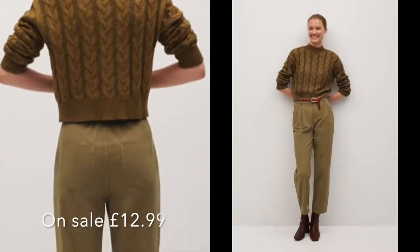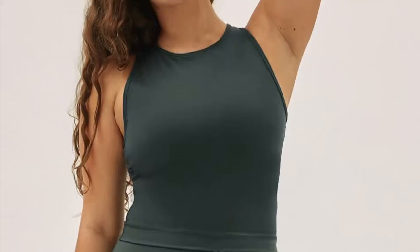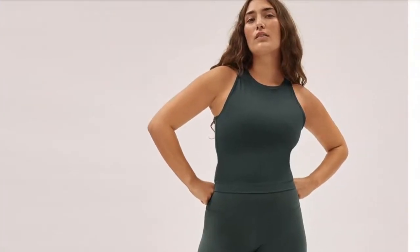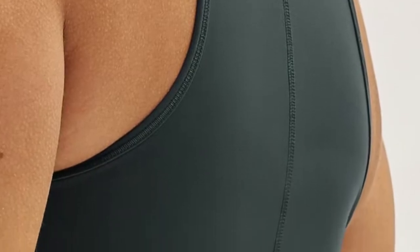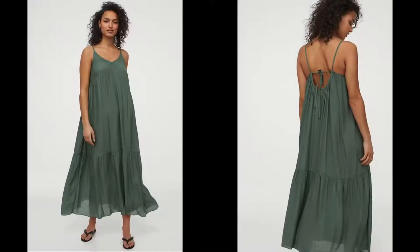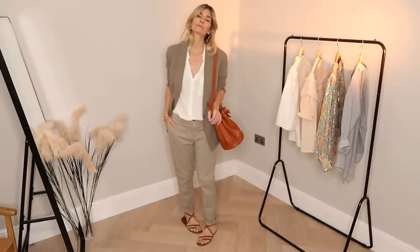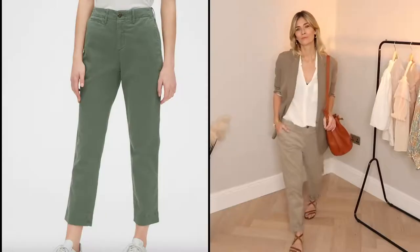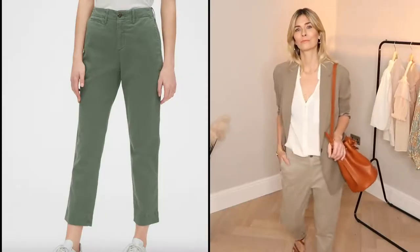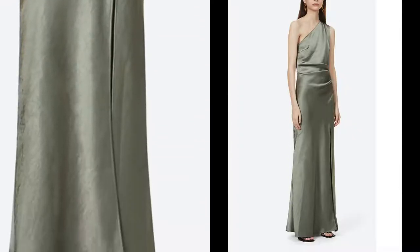Then looking at other khakis, I found this pair of trousers at Mango. I would probably size up in those for more of a slouchy fit. It's not quite khaki, I know, but I'm going to squeeze it in because I've just received this set from Everlane and I absolutely love it — the fabric is so beautifully soft. Found a lovely chic-for-less option at H&M; I tend to live in dresses like this either on holiday or in the height of summer. When it comes to classic chinos in khaki, I don't think there's anyone better than Gap — they've got the perfect shape and perfect colour, so if it's not broke, don't try and fix it. For something a bit more special, I found this beautiful floor-length silk dress.